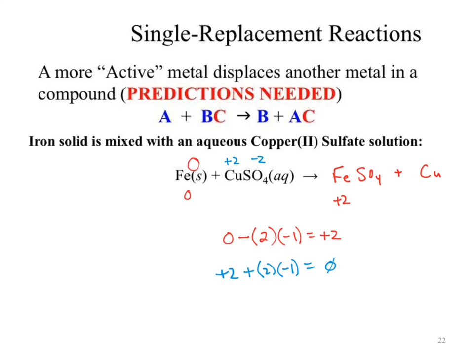So the next question is, does this reaction occur? That's a tricky one. What we're saying in the course of this reaction is that iron is more reactive than copper. Okay, why are we suggesting that? Because it kicked copper out of it. It kicked copper out. Iron is more active. It goes around and deals with more compounds than copper does. So now given the choice, we're going to see iron sit with our compound, not the copper.